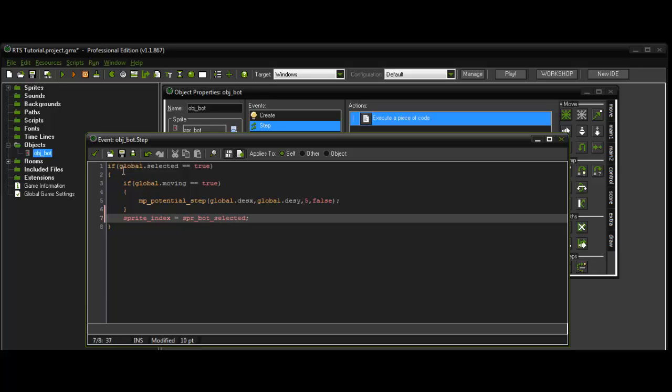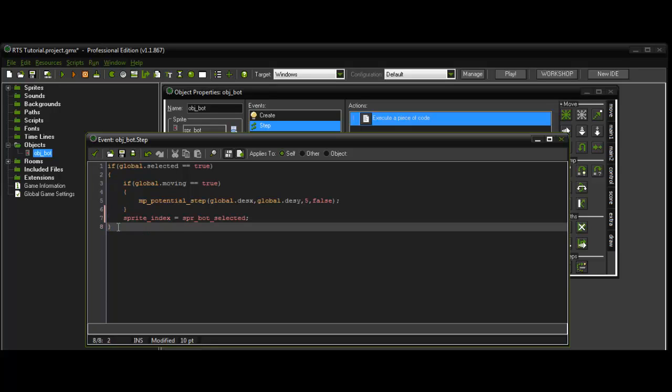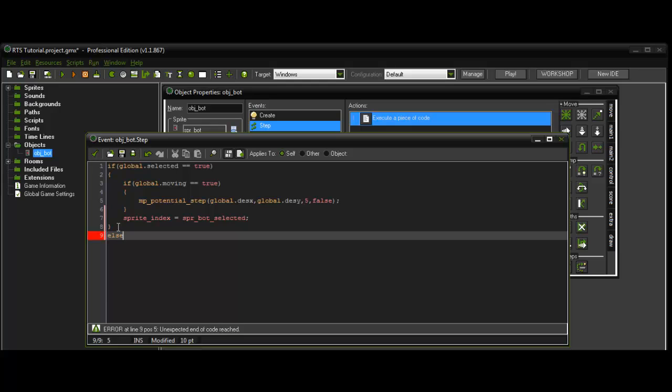So that way, because it's global.select equals true, then he's selected, and that will go back to that green cursor. And then else sprite index equals SPR bot. And that means it will go back to his original one where he's not selected.